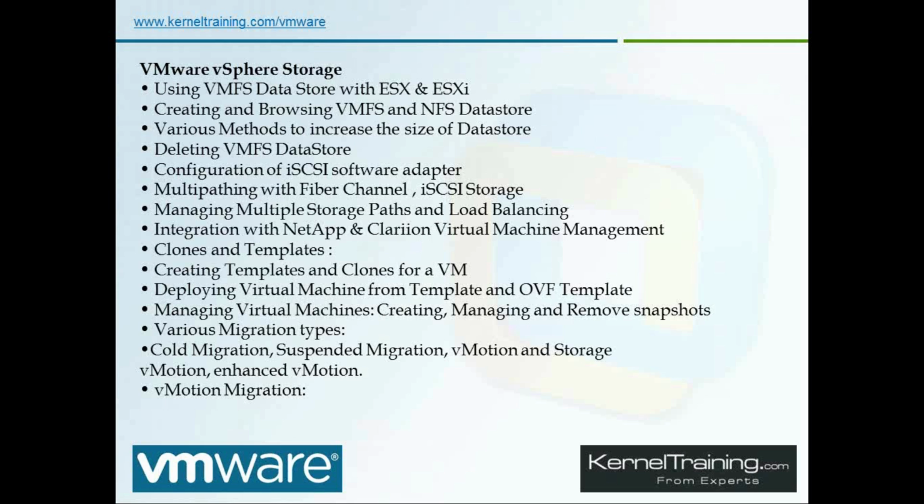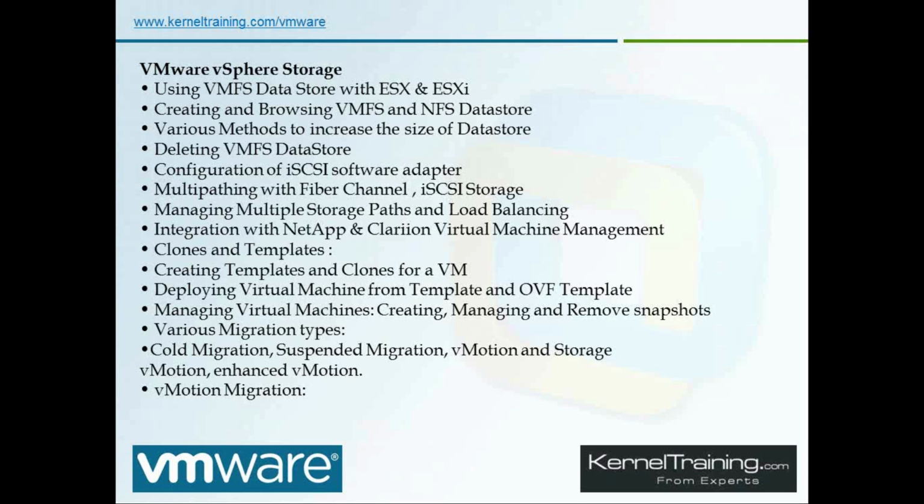Next, deleting VMFS data store. We usually don't do it in real time, because if the data store is allocated, then we won't be able to do that. We can do it, but it can be done in command mode or anything like that, or by browsing to the data stores and checking what virtual machines are present inside them. It is a risk factor, so we need to migrate all those virtual machines to another data store, not delete this data store.